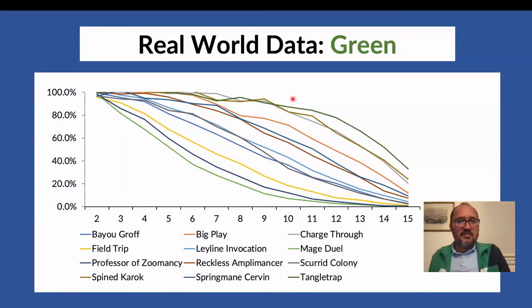But you can see that some cards are behaving very similarly to the bad cards that I showed you in this theoretical example. Some cards are behaving like pretty good cards, not as good as the one that I showed in the example, but that's a characteristic of the green color. And some of them are going exactly like a random card would do, almost in a straight line from the beginning to the end. Some of them disappear maybe slightly slower in the beginning, and then they just go linearly down.